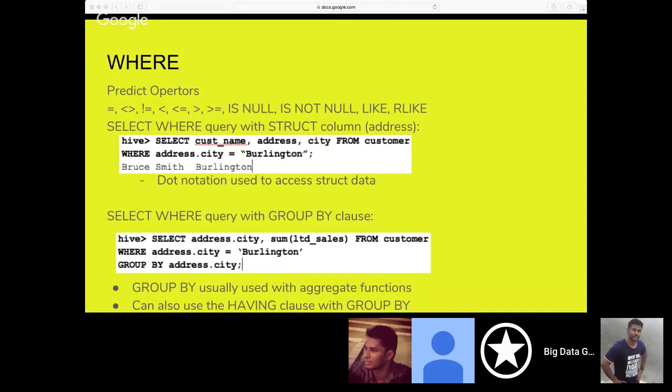Basically, a group by clause is usually used with the aggregate function, and you can also use the having clause with a group by. So far, whatever you use in SQL, we are seeing that in Hive. So this is nothing new if you know about SQL.